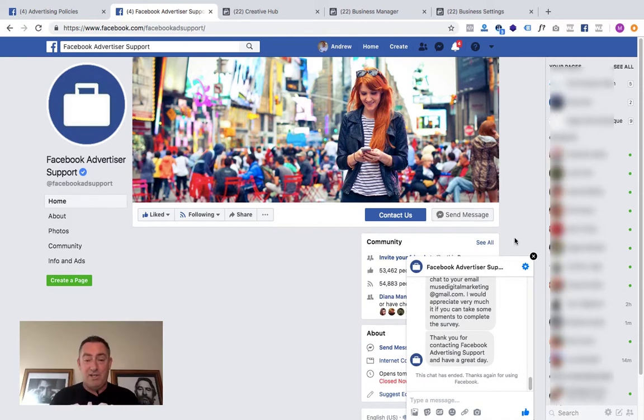If you are advertising out of your personal ad account and not a business manager, you need to stop doing it, okay? A business manager will give you multiple ad accounts that you can use, whereas with your personal ad account, if that gets suspended, you only have the one. At least if you do get an ad account suspended in your business manager, you can either have other ad accounts that you can use or you can create other ad accounts that you can use. When you get an ad account suspended and it is your personal one, it is a nightmare.